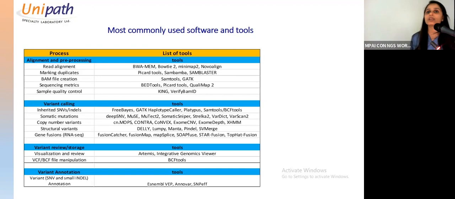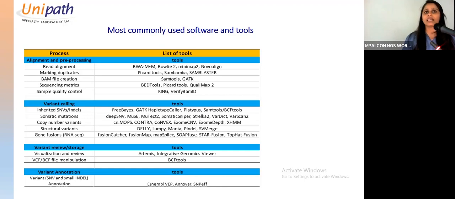Then there is marking duplicates. When we do the wet lab procedure, we also get PCR duplicates. When PCR duplicates are very high in number, for example, 213 reads were representing a variant, and from that 213, 50% are PCR duplicates. What you feel is that the variant has been covered very nicely, with 213 reads representing it. But the other reads don't add anything to that, right? So you need to first remove the PCR duplicates.